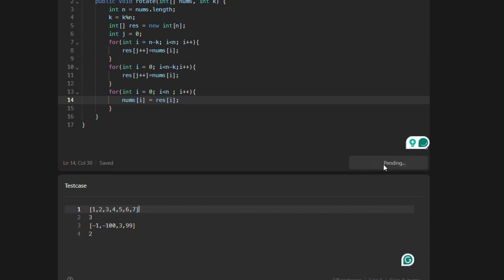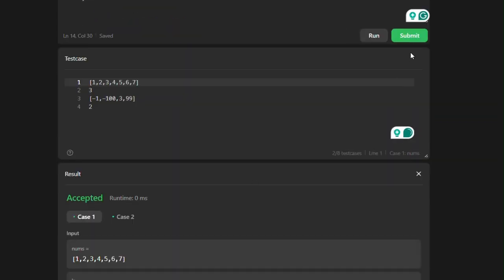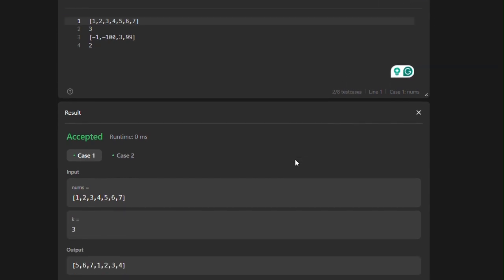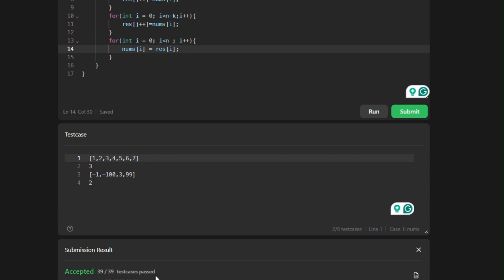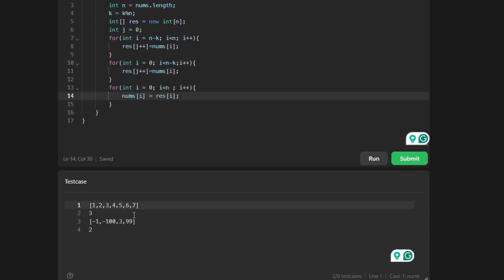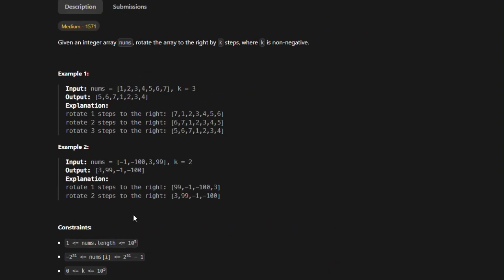And yep, that's it. Let's try running this. Zero ms runtime. Yep, this way we have completed this problem.